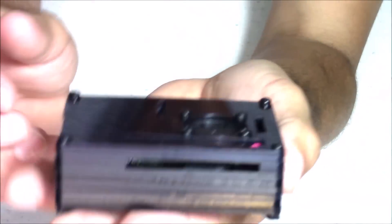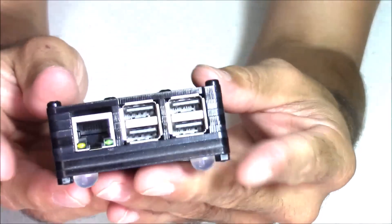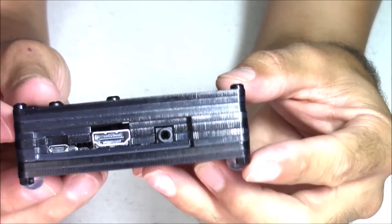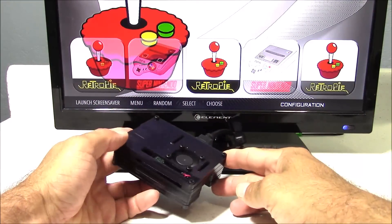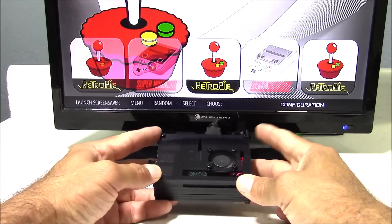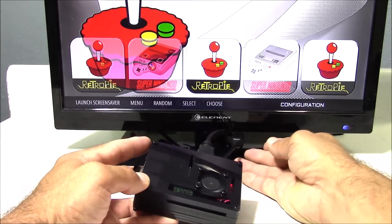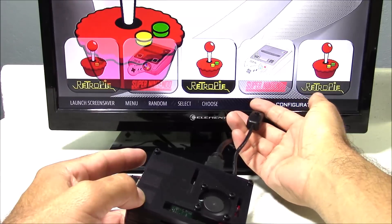Here's a look at it all put together. You can see you have access to your GPIO pins, USB ports, ethernet port, HDMI port, AV out port, power port in, and your micro SD card slot. Here it is up and running with the RetroPie 4.4 image. And like I stated earlier, that fan is super quiet. A lot of fans I've used with the Pi 3 have been kind of loud and annoying — sometimes I don't even want to hook them up because they're so distracting. But with this fan, that doesn't seem to be an issue.